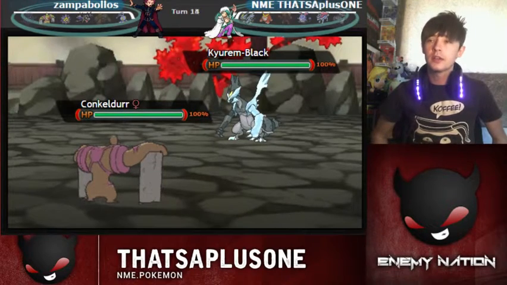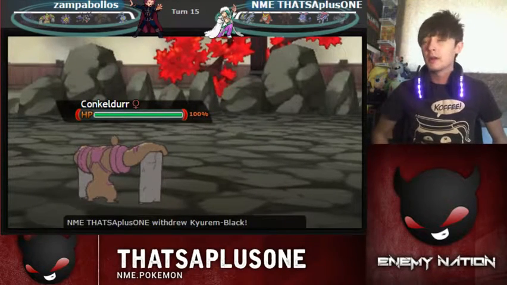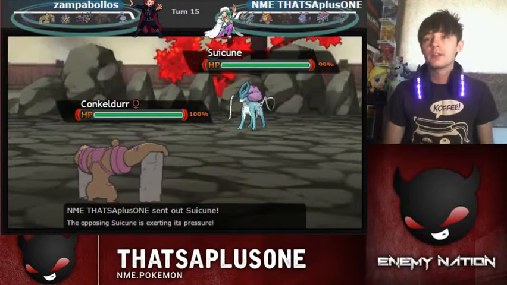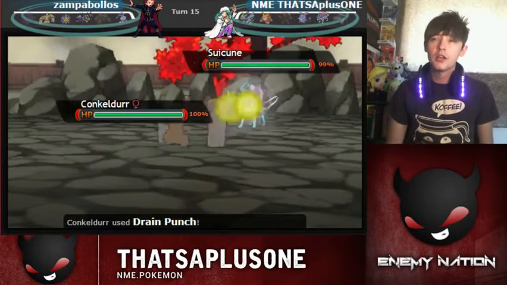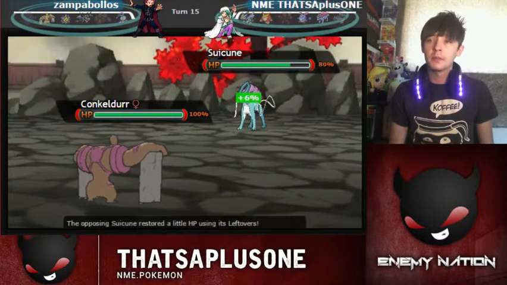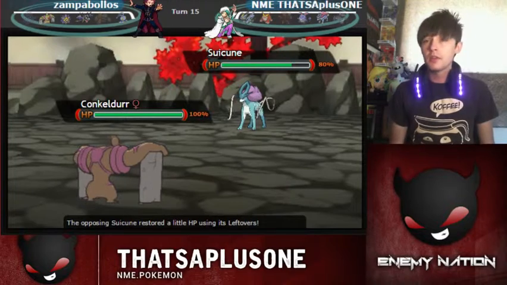So Conkeldurr is going to come in. I don't really want to eat a Mach Punch just yet. I want to save a little bit of bulk to deal with Starmie. I decided to get a free switch off into Suicune. Remember, there's not really that much Conkeldurr can do in this matchup. I can eventually just start setting up, and I'll just be able to take him out. So I feel that I have the advantage here.